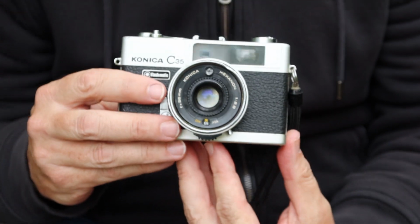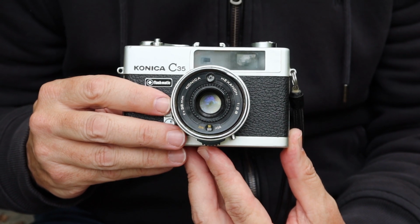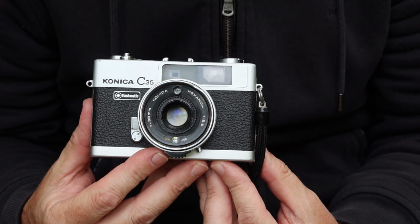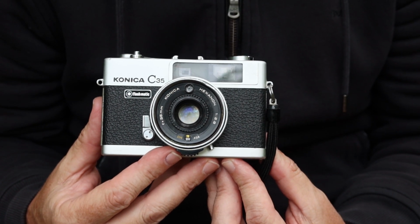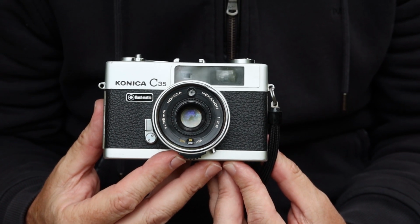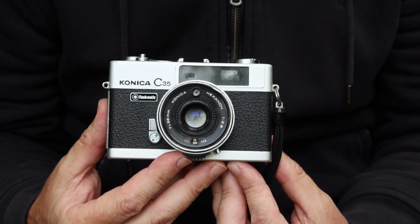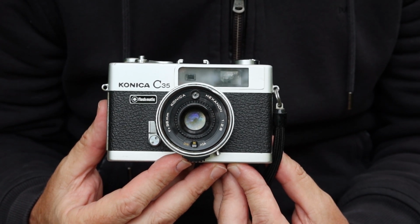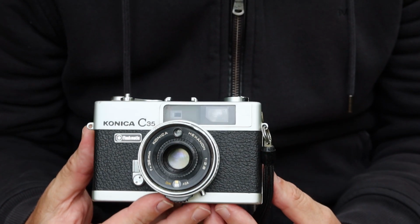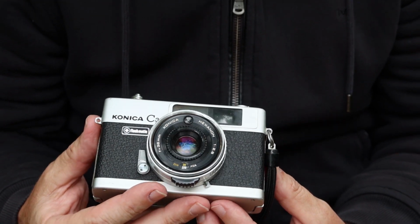One of the cool things about the C35 is that it has a pretty good range of shutter speeds, even though it's an automatic exposure camera. We have a range of shutter speed starting at 1/30th of a second. That's the slowest speed, and that's about as slow as most people can get away with holding a camera handheld. And it goes all the way up to 1/650th of a second, which gives it kind of an edge over a lot of the manual or mechanical shutter cameras, which were popular in, say, the Himatic series, the Konica S2 or S3 or other S series.